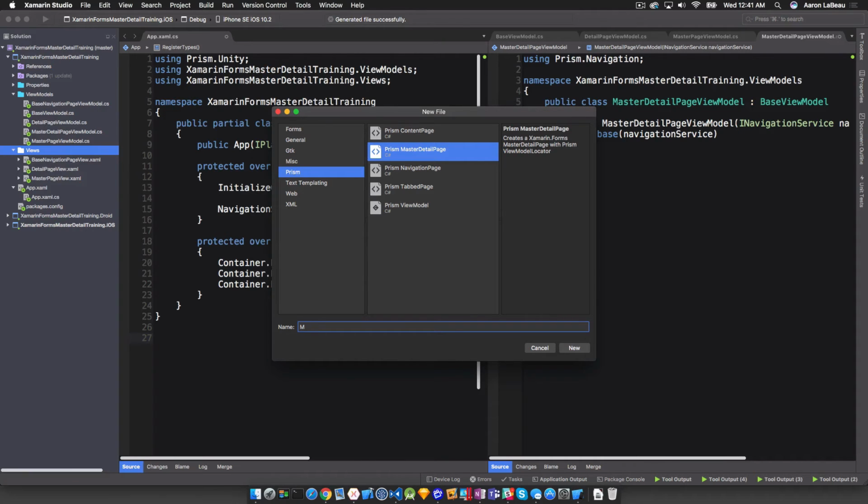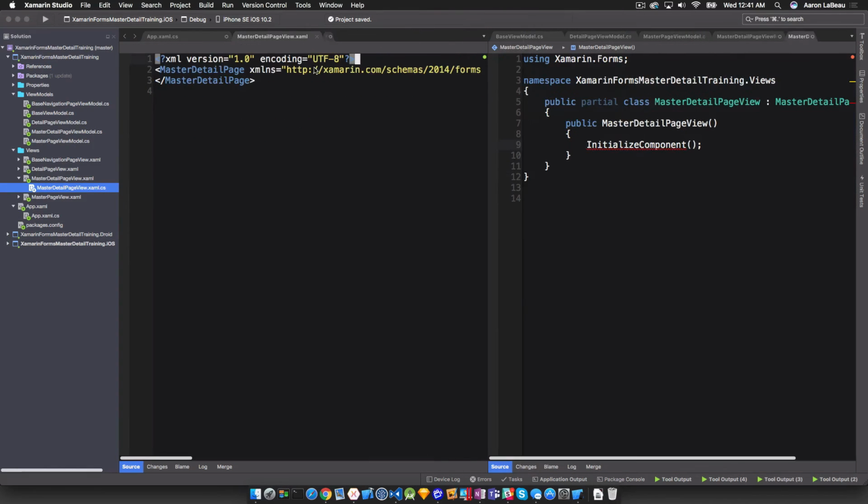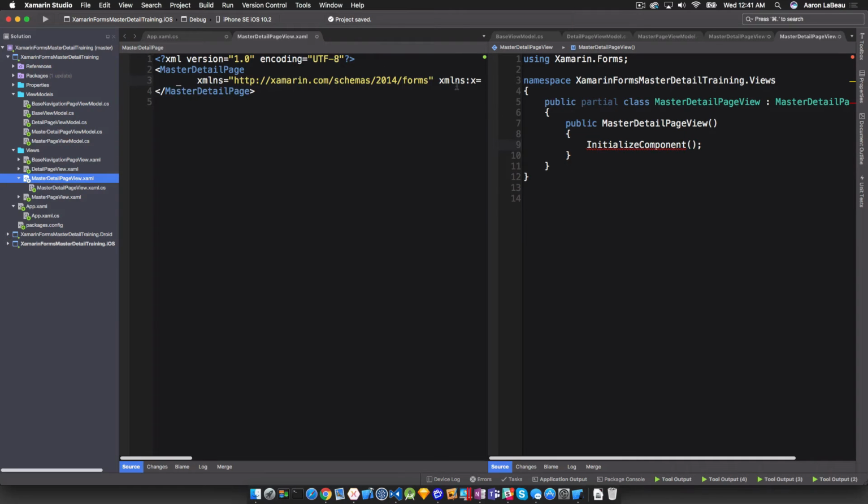So we're going to say Master Detail Page View. And this is going to be our manager that manages the master and detail page for tablet specifically. So we know that we have a problem where the view is done twice. We got to get that. Been through that rodeo multiple times here. We'll go into here, set up some stuff, and then we'll set up our routing, do a compile.